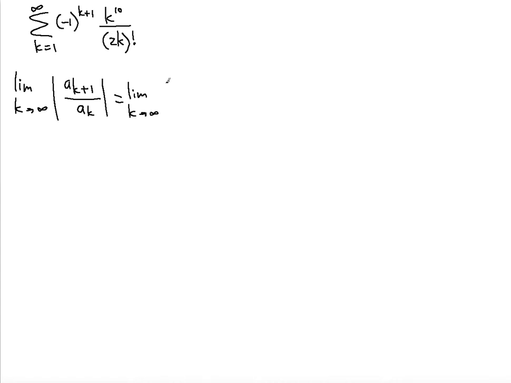So the next term is going to be k plus 1 to the 10th power divided by, now k will be substituted with k plus 1. K plus 1 will multiply the 2 in parentheses, so we're going to get 2k plus 2. Be very careful. Not 2k plus 1, but 2k plus 2, because 2 will multiply the 1 as well. So 2k plus 2 factorial. Now this is the next term of the sequence. We have to divide it by the current term, so we're going to instead multiply and flip this, so 2k factorial divided by the former numerator, k to the 10th.